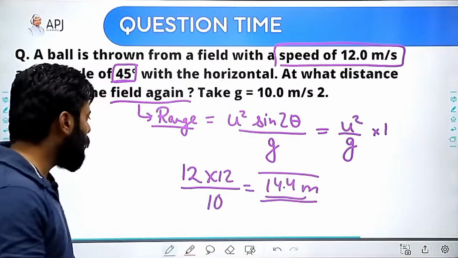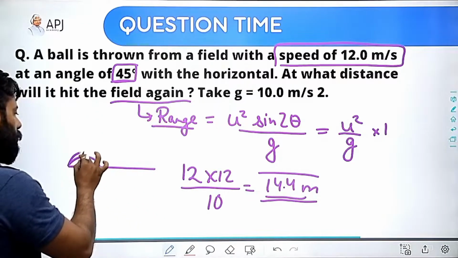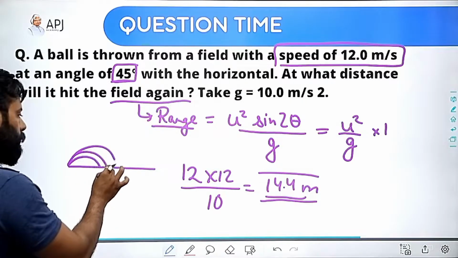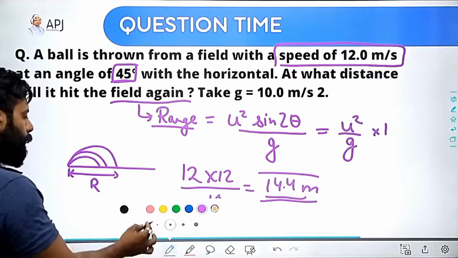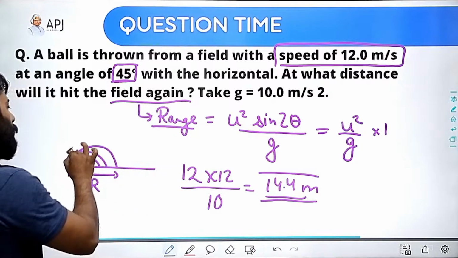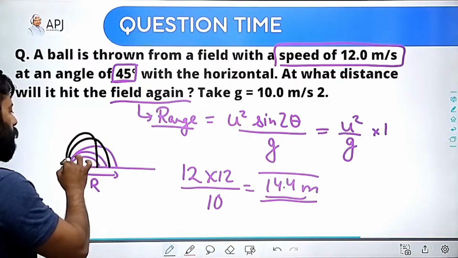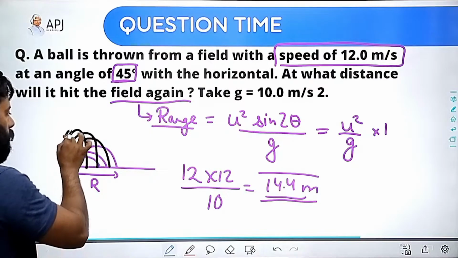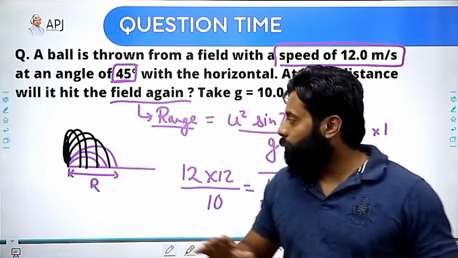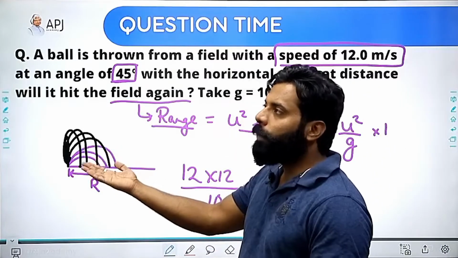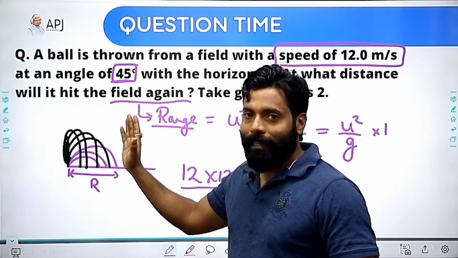What happens? I am telling you that if you are throwing it at a smaller angle, then this will happen. This is the maximum range, imagine. After that, if you increase the angle, then what will happen? The object will come backward again, right? And with 90 degree, this way. So at 45 degree the range is maximum. If you increase the angle from here, then the range will be decreasing, right?